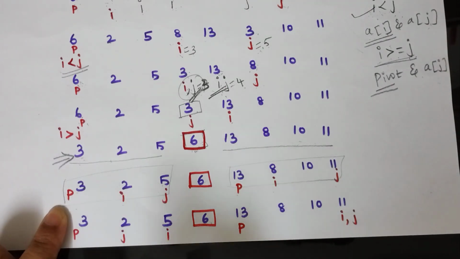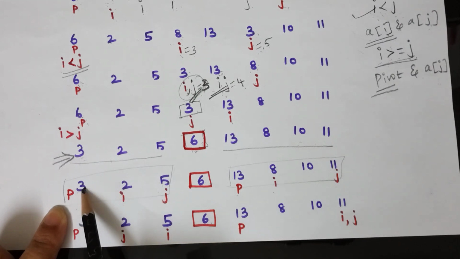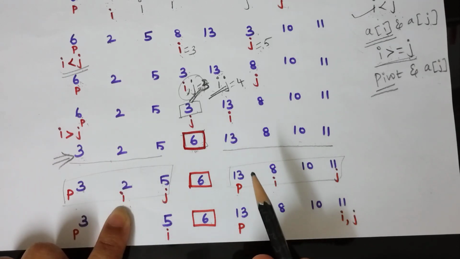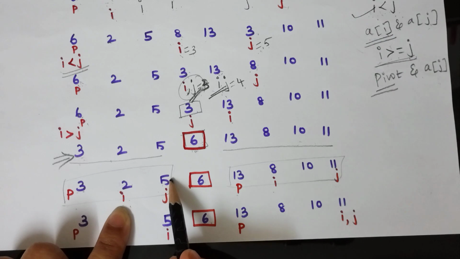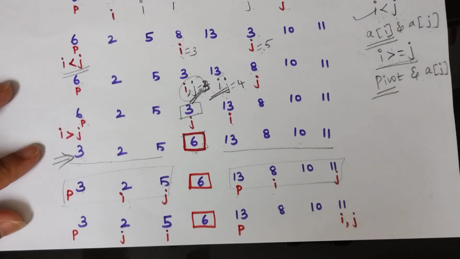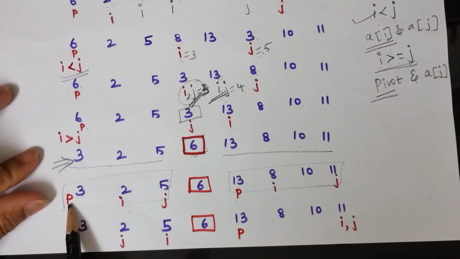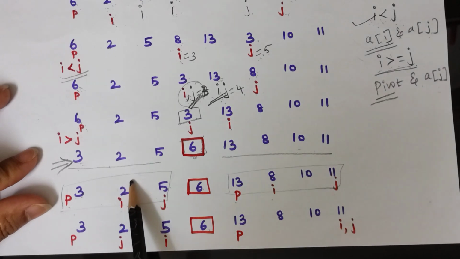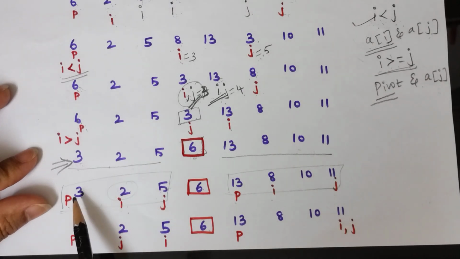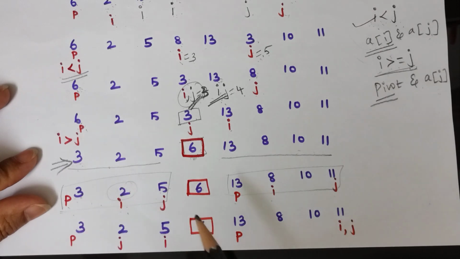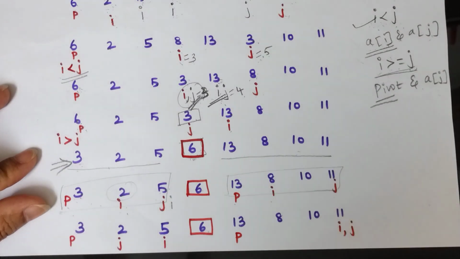So as usual, the first element, that is the starting element, is taken as the pivot element. Then coming to the ith position, start plus 1 is the ith one, and the end of the array is taken as the j. Again you need to repeat the same process. First you compare whether A of i is less than the pivot element. What is A of i value? 2, which is less than my pivot element 3. In that case you need to increment the value of i, so i moves to this position.